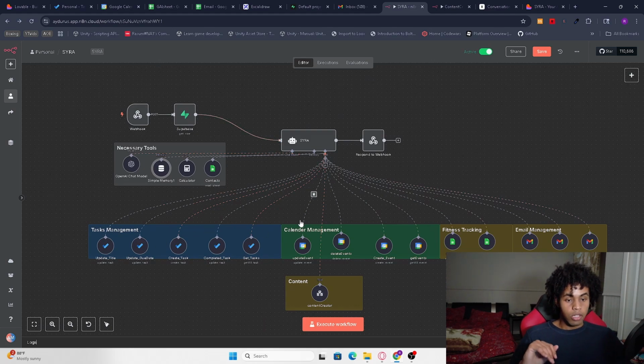In my case, I'll just go over it pretty quickly. What I have here, I have 5 different parts: task management, calendar management, fitness tracking, as I've shown you, email management, and then the content. I'm not going to go in depth on each one, but let's say for example the task ones. Whenever I ask it to complete a task, it's going to go into this tool.